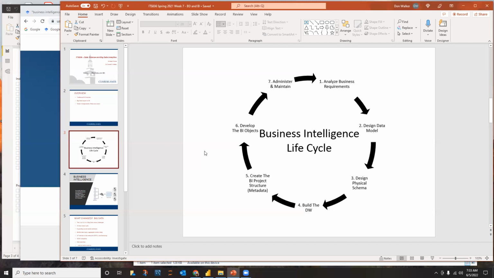But generally speaking, this is the traditional business intelligence lifecycle. Generally speaking, you will design some sort of a data mart or a data warehouse that pulls data in these different formats from these different support systems into a coherent, unified model. So you got to design that model, and then you've got to actually design the physical infrastructure. You've got to decide if you're going to be in MongoDB, or SQL Server or MySQL or whatever. You've got to decide if you're going to be on premise or in the cloud. There's table structure and indexes and views and whatnot that go into physically implementing this abstract data model design. And then number 4, you actually build the data warehouse.